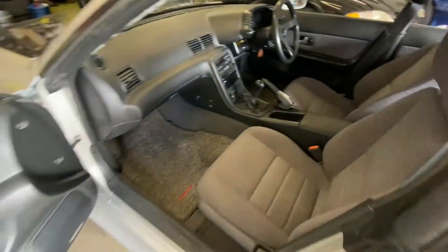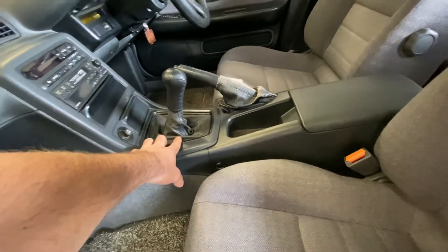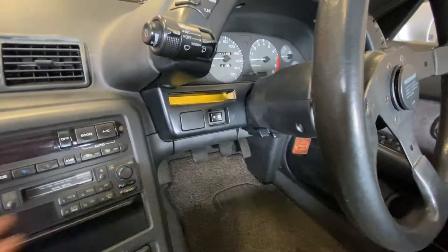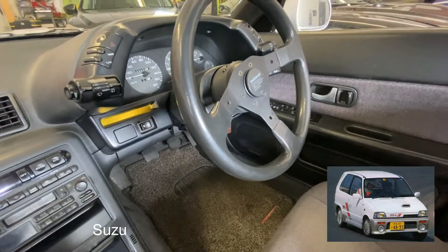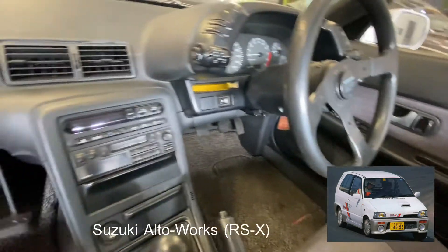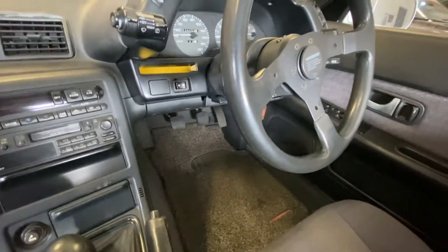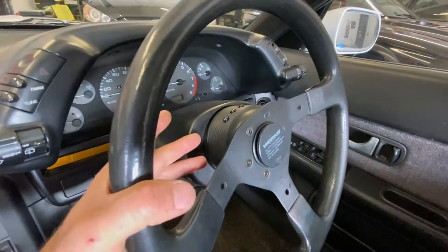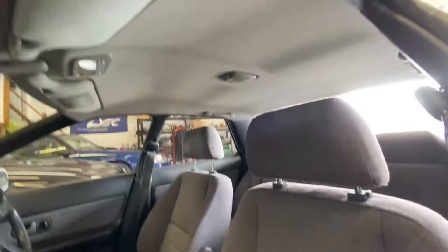Pretty much plain Jane inside the car. It's got the original radio — one-DIN. Utilized an aftermarket shift boot, I believe that's from Superior Auto Creative. I deleted the auto indicator and just taped over it with some heat shield tape. Got an aftermarket steering wheel — that's a Suzuki Works Alto steering handle, and it comes with a fancy cover that goes over top. Quirky. This is a cruise control car — I got the HKB Hub Boss with the cruise functions and it functions perfectly, so we kept that. No sunroof option on it.